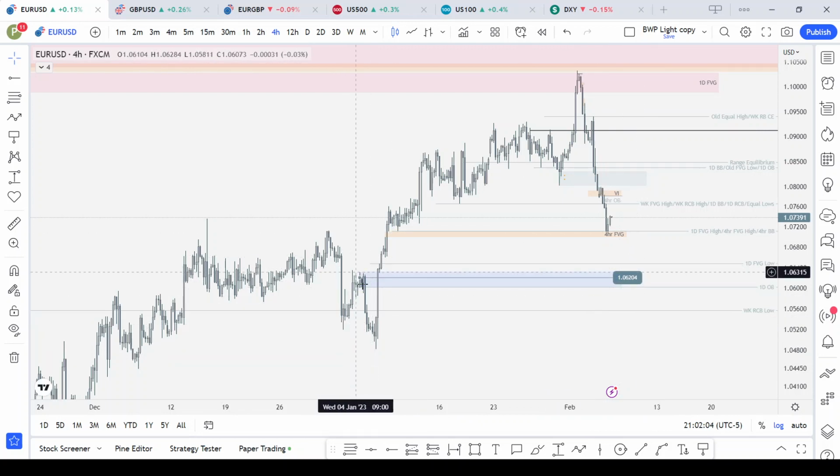So this is a low, this is a high, this is a lower low, and then a higher high. So this is a breaker. If price gets here, we might get a reaction from here. We might. But probably I would like to see it just continue to the downside.